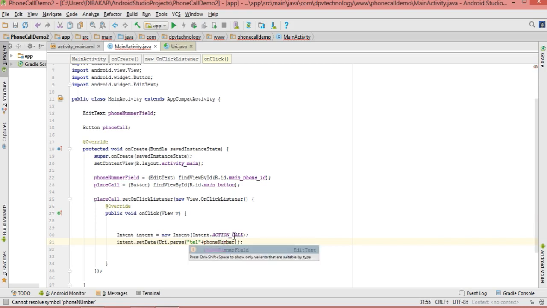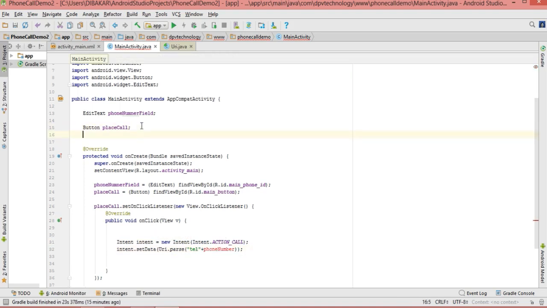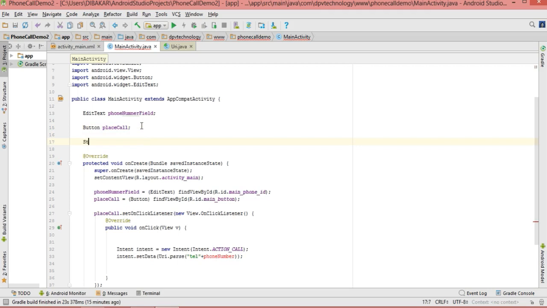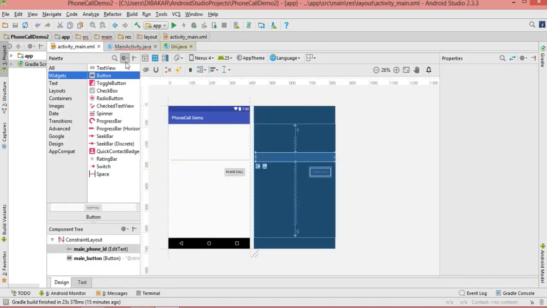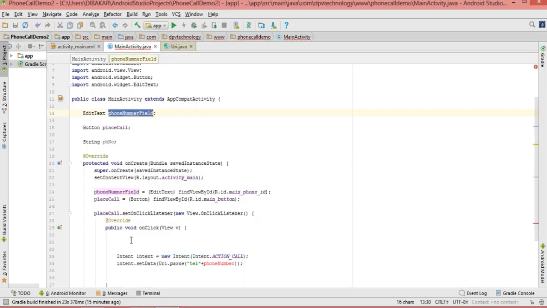And we have to get this phone number from our edit text. So for that, I have to create one string and let's call it psNumber. And then I have to get the phone number from the phone number field here, from this field. So let's get it here.